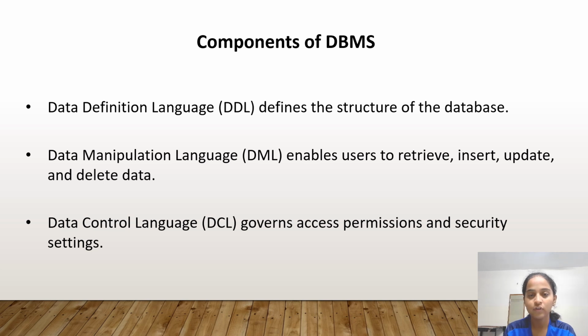So let us go for the components of database management system, or different types of database management system languages. Data definition language, DDL, defines the structure of the database. Data manipulation language, DML, enables users to retrieve, insert, update, and read data. Data control language, DCL, governs access permissions and security settings.